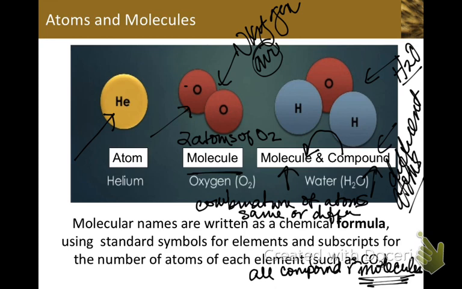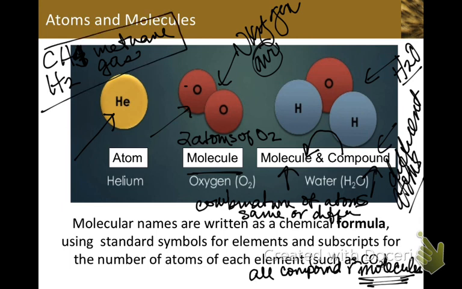So at this point, I'm going to give you a few minutes. I'm going to stop this recording and let you think about this. What I'm going to ask you is to take the following entities. This is what's known as methane. This is hydrogen gas. Actually, CH4, sorry. And I want you to determine which is a molecule and which is a compound. And I'll be back in the next lecture.